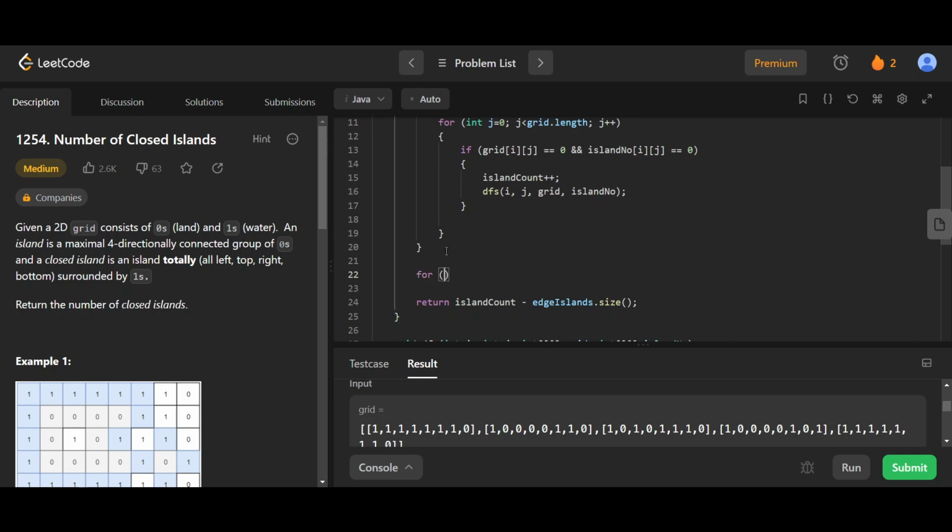So I equals 0, I less than, and I plus plus, j equals 0, j less than, j plus plus.